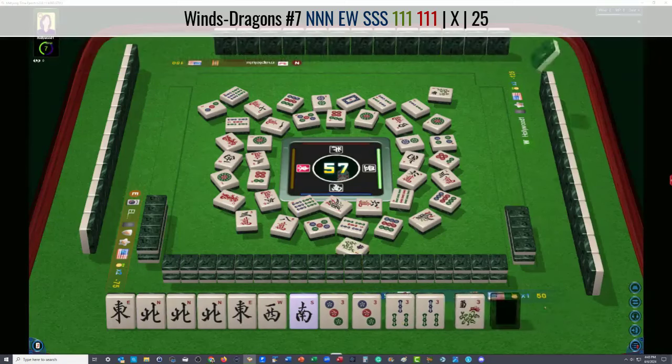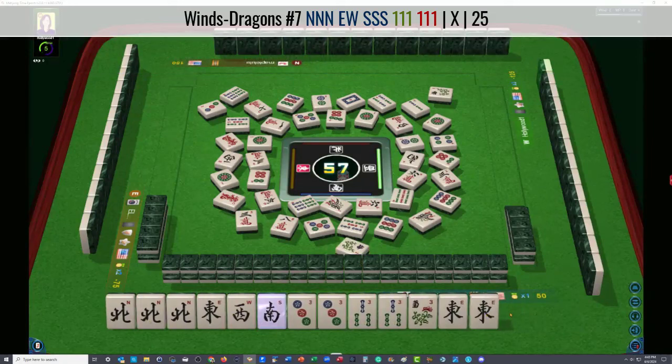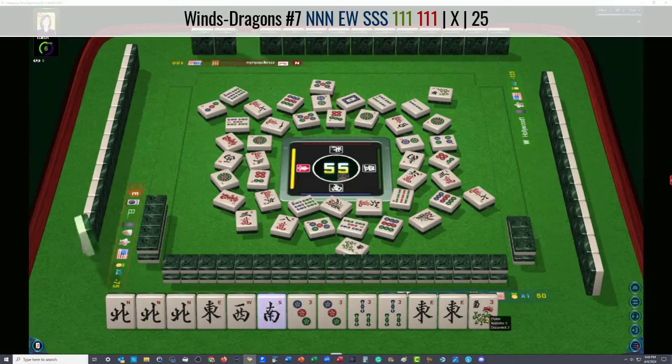Flower. I think we're closer to the concealed hand. We'd have to throw away two pair. Either way, we're throwing away two pair. Seven characters. This was a tough one. We might be able to get a joker out of the east, though.